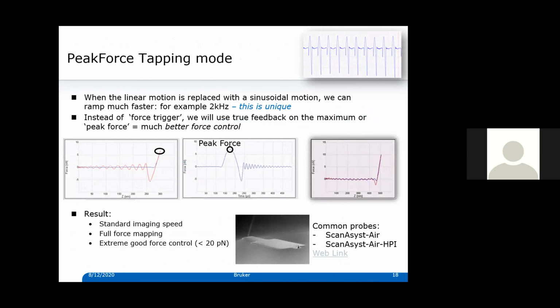There's a lot of benefits to this as an operator. One is that I can see the force curves live the entire time, and this is true on the Edge or on the Icon. And so as you're scanning, I can look at that tip sample interaction, and I can tell if I'm having a problem much easier than I can in contact or tapping, because I have this force curve that I'm looking at. And so I can look at this force curve and I can tell I'm on an area which is softer because the tip contacts, it has a shallow slope, a little bit of hysteresis here, a little larger adhesion.